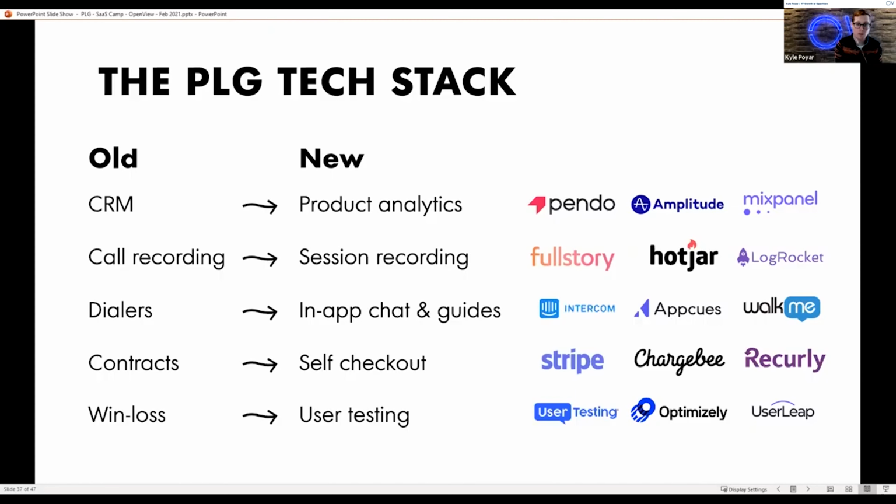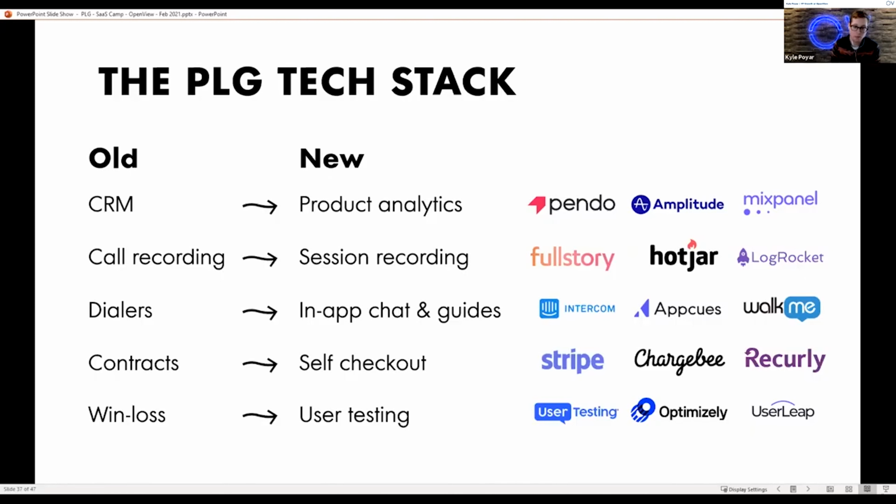Or in the old world, you might use a Gong for call recording to be able to get visibility into the status of where you are with conversations and to coach your sales reps to deliver better conversations. In the new world, it's more about session recording. So you want to monitor with real-time videos what your users are doing in the product. And so you can say, hey, this person spent 30 minutes in the app, they abandoned, they've never come back. What did it look like from their standpoint? And that'll help you design new experiences, or say, oh, hey, we need to add docs here, or we need to make it a lot easier to find how to do X, Y, Z, because people seem to be not able to discover that on their own.